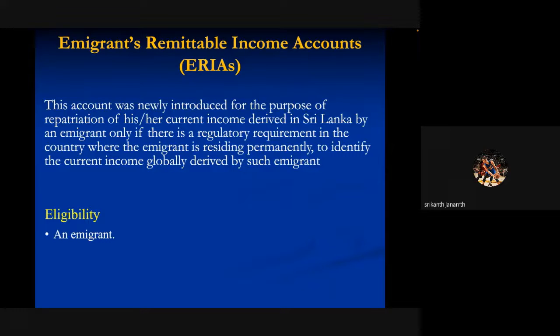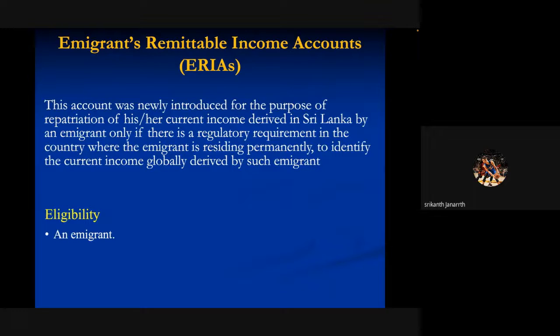So this is only required when there is a regulatory requirement, not a local one. It is the regulatory requirement of the country where you are going to migrate. If the country needs to have a record, because of AML and KYC, that country's regulation is so stringent, they might have a separate requirement. Any immigrant coming into their country will have their income coming in separately and their assets coming in separately. So they can't have everything through one account, every time through CTRA. Just think, if you have migrated to Canada and every amount comes through CTRA, that Canadian bank might think, okay, this person is getting money frequently from Sri Lanka. They don't know what this money is. Every year $30,000, $25,000 is coming.